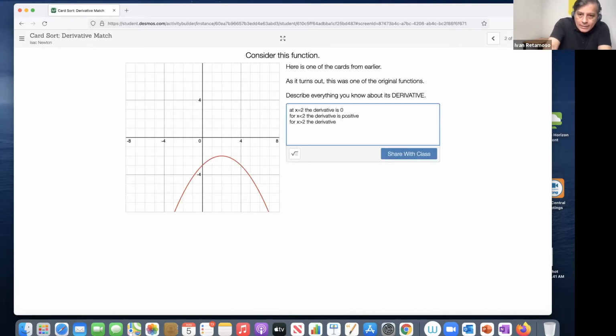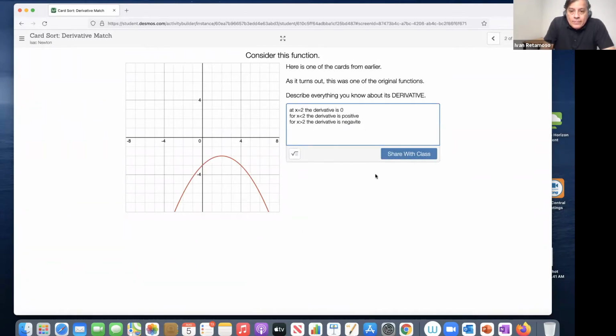Derivative is negative. And we will see this formally later, but this will help us to understand how the derivative controls the trend of a function, how we can tell if your function is increasing or decreasing. So I will write this. You can write this in your own words. You don't have to be technical, guys. I will take it as long as it makes sense. I will give you credit for it.